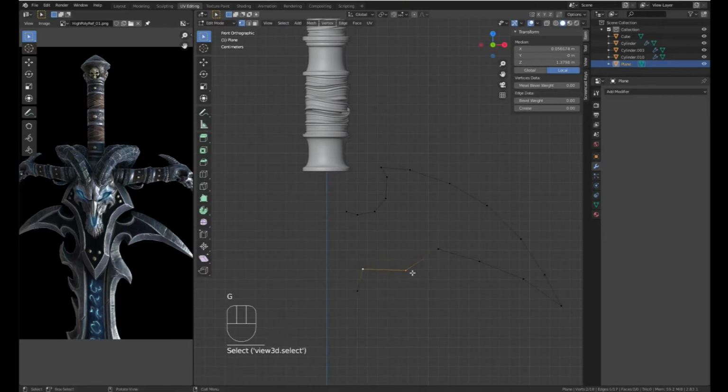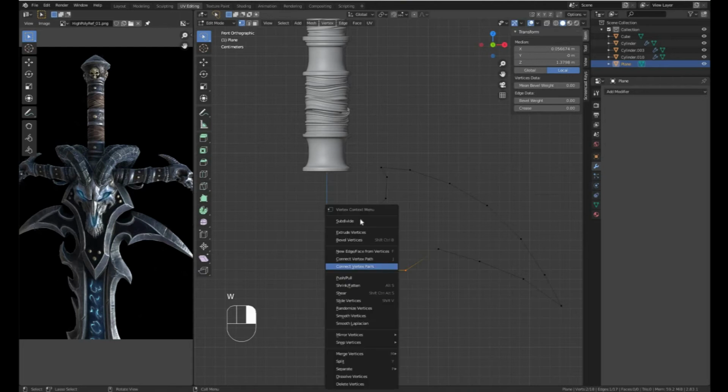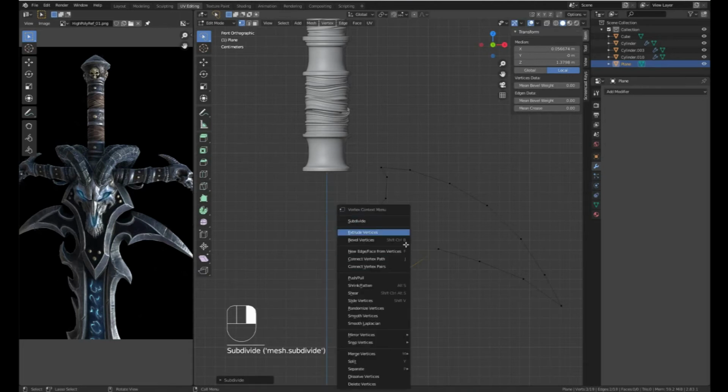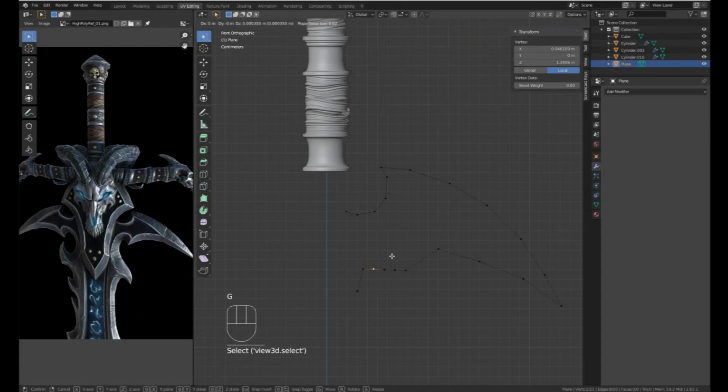If you missed a spot, you can also keep hitting the W key. If you right click, subdivide, you can add more verts into a particular section there. So get that curve back up.